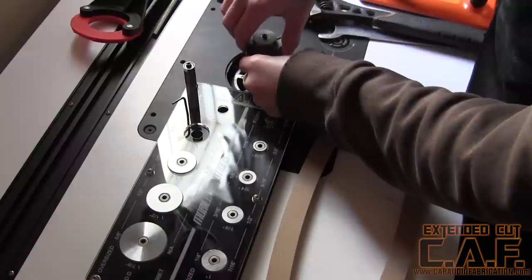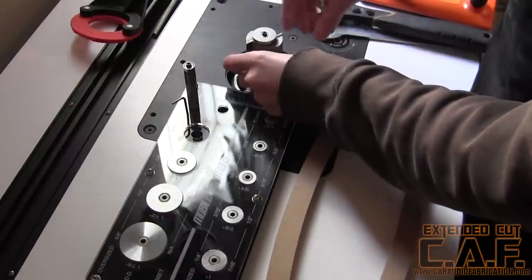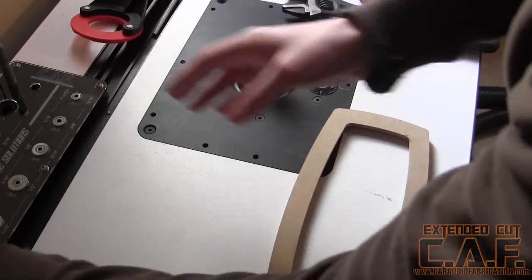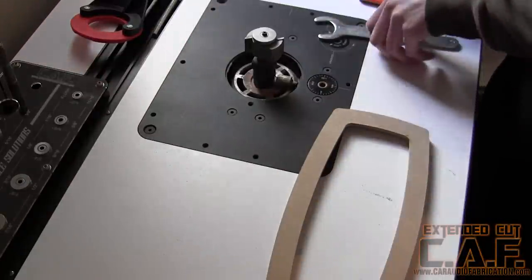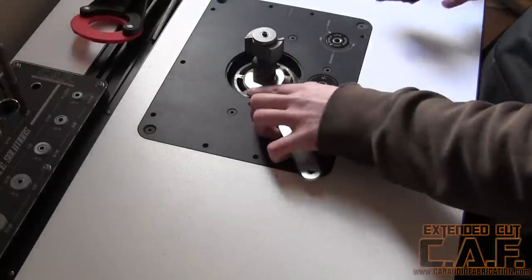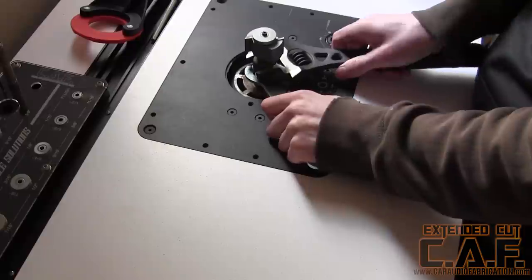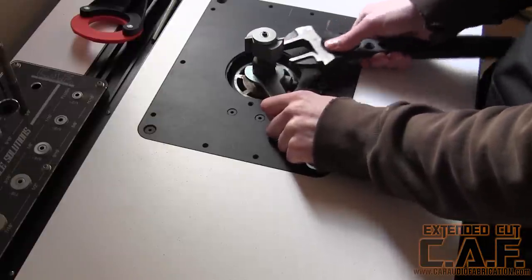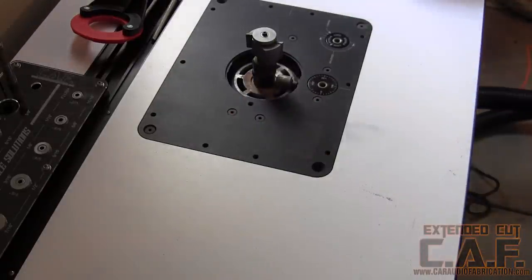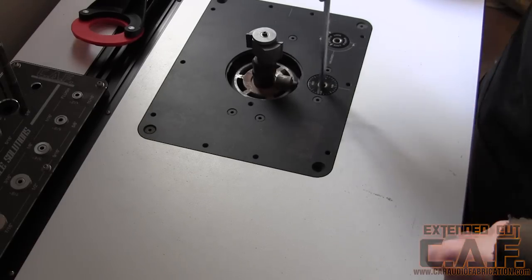Now once again, you always wanna sit it down in, and then pull up just a little bit, like an 1/8 of an inch, like so. Just finger tighten it. And then we will just make sure that's nice and tight. It only needs to be snug. You don't have to go overboard with how tight it is. So that's nice and snug. And we'll lower this back down and get ready to go.